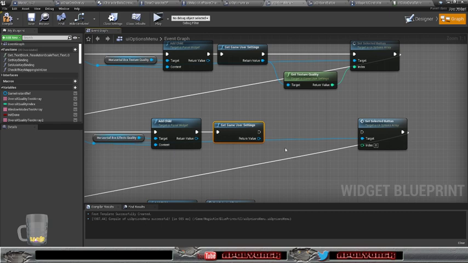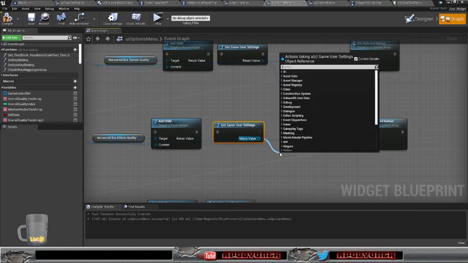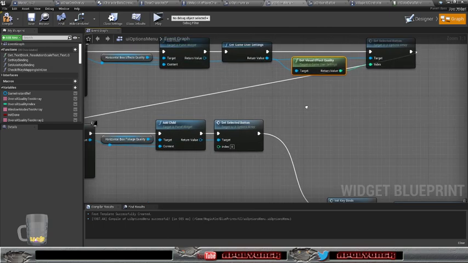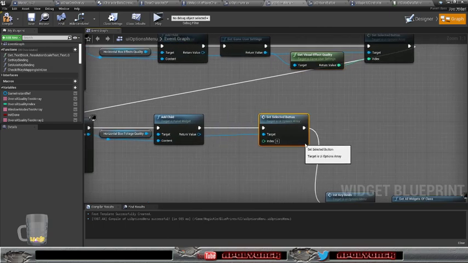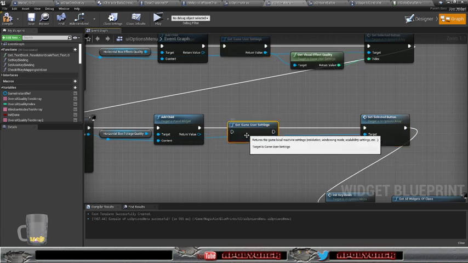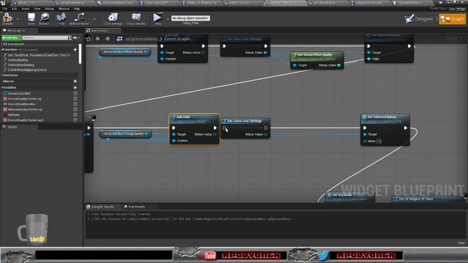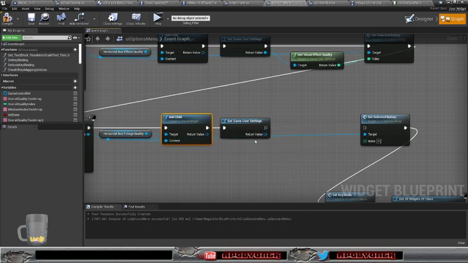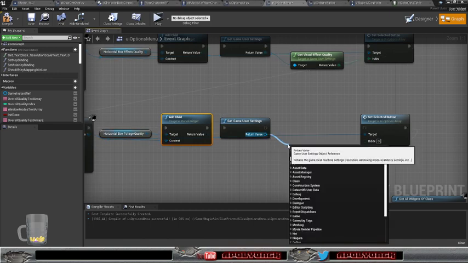So this is effects. Effects was straightforward. Foliage also straightforward. Then I need to look into shader quality, but I'm not sure if this is the same.